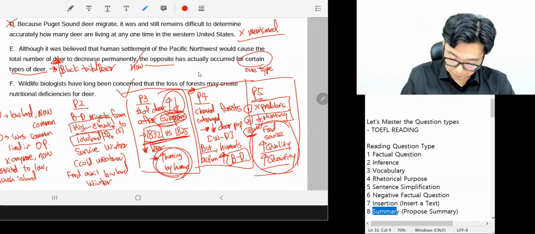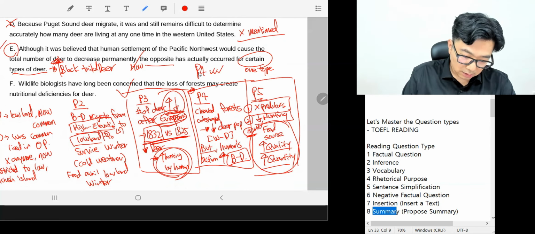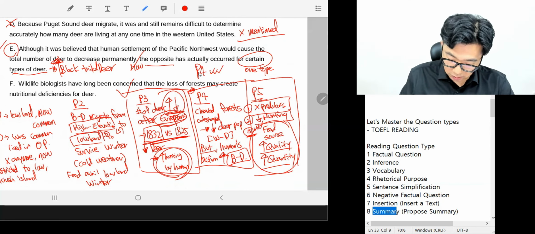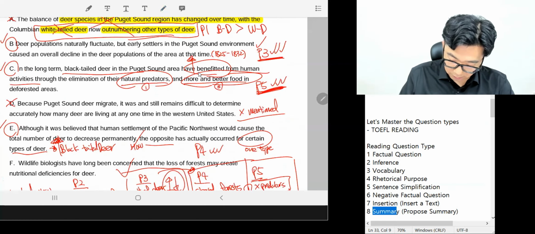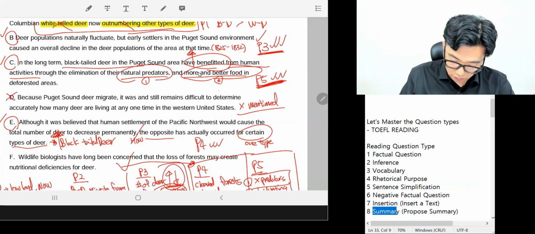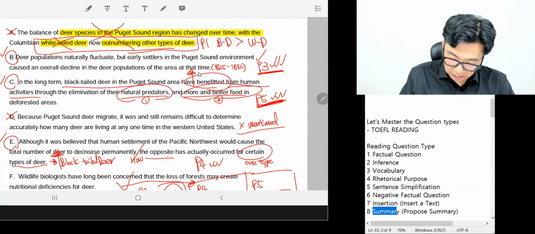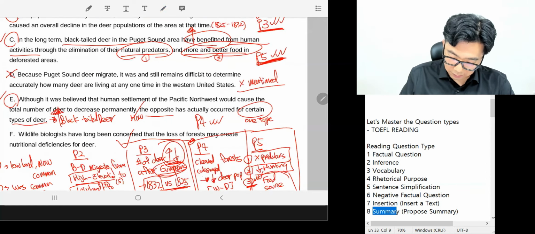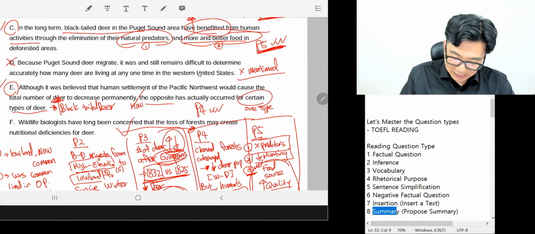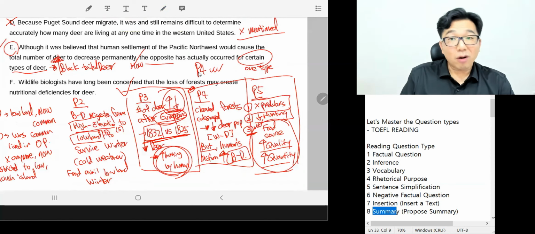Okay. Paragraph 4, main idea. E. Perfect. So we got 3 answers. B from paragraph 3, main idea, not detail. C is a main idea of paragraph 5, and E is main idea of paragraph 4. Okay. All right. F.